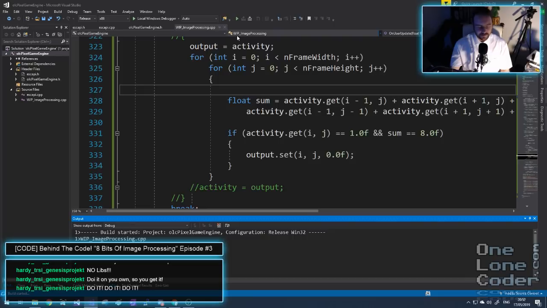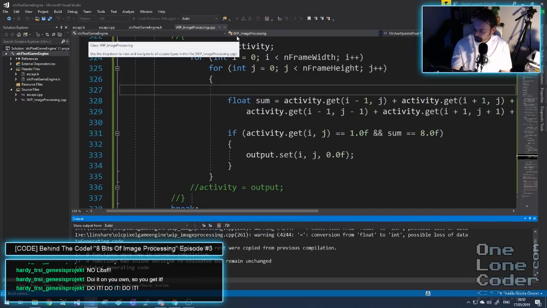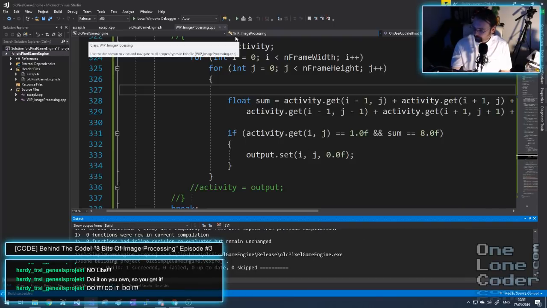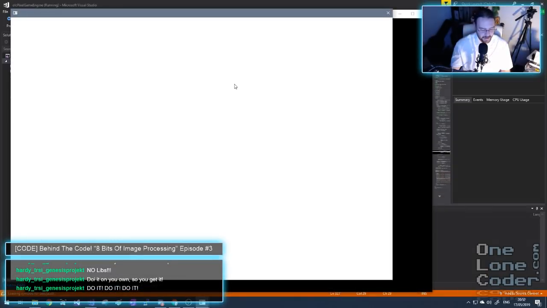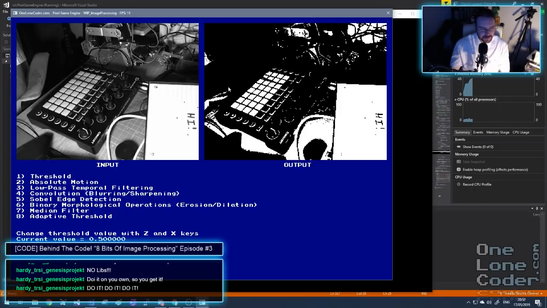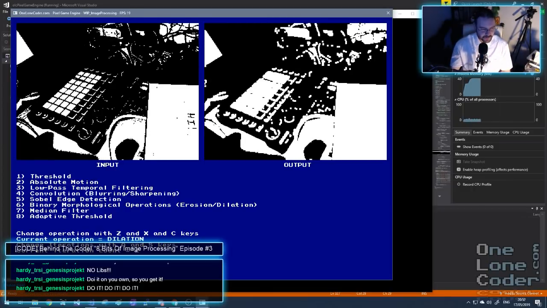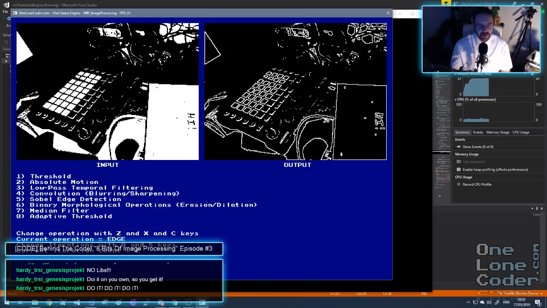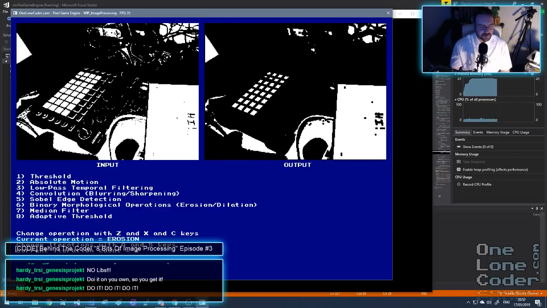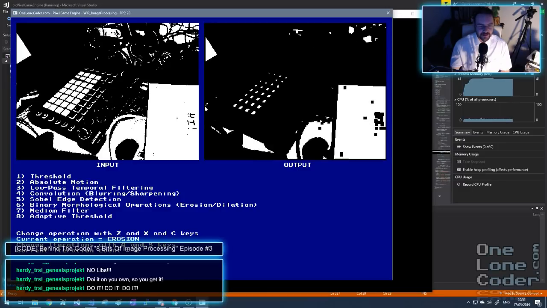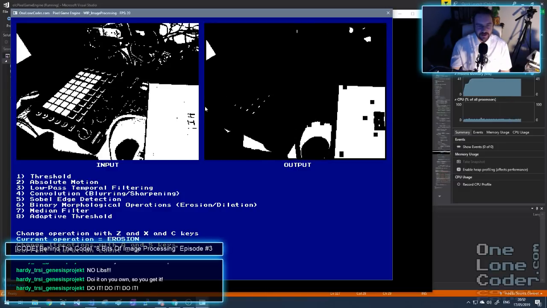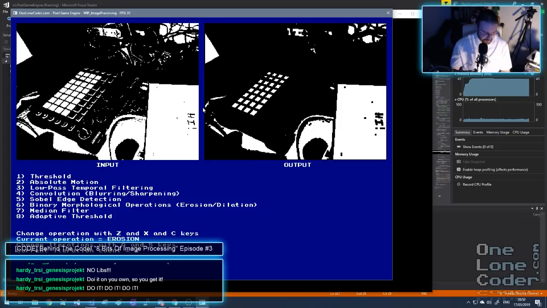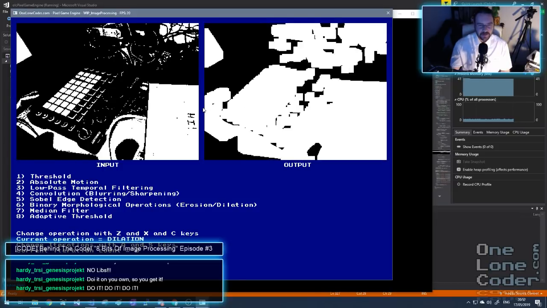Right, let's take a look. Play. Right, so what we're up to is morphological operations, output Z, X, and edge. Yeah, so you don't need it to do it multiple times for edge. But for output, so if I now press S, I don't want to use be held because it's too fast. Okay, we go to the other way. We're expanding the image outwards.